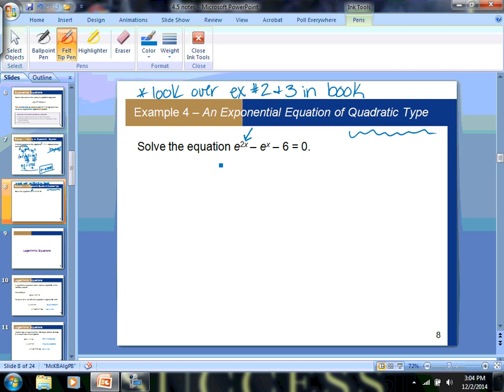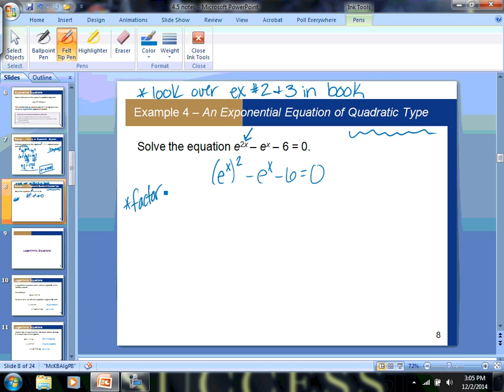So what if I just rewrote it? e to the x, squared. Now I have something that's squared, so I have a quadratic. And I have a power to a power, and when you have a power to a power, you multiply your exponents, and 2 times x is 2x. So I haven't really changed the problem at all. I've just rewritten it. It's still equivalent, just in a different form. So now it's definitely a quadratic. I have a squared term, I have my linear term, and I have my number. Okay? So now I'm going to factor.